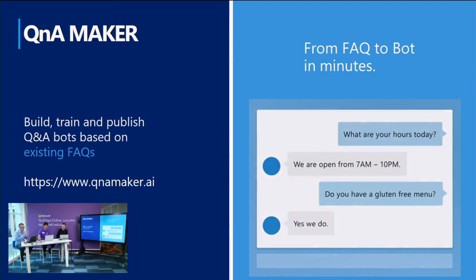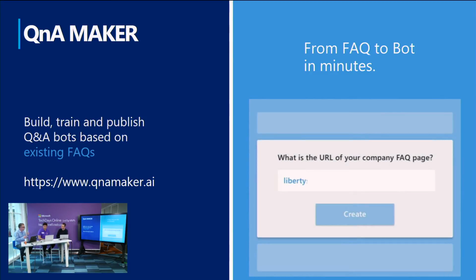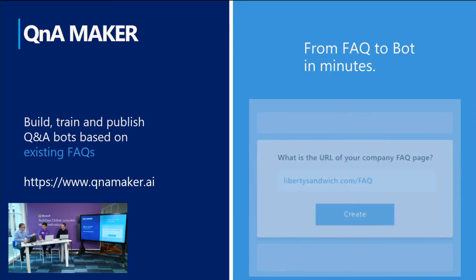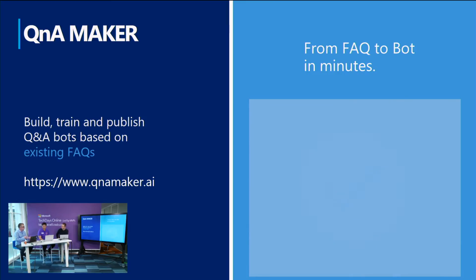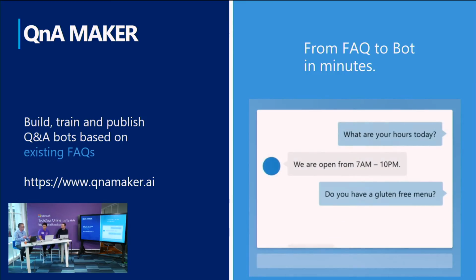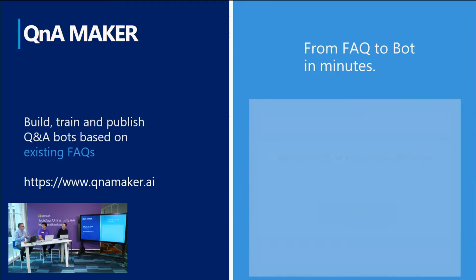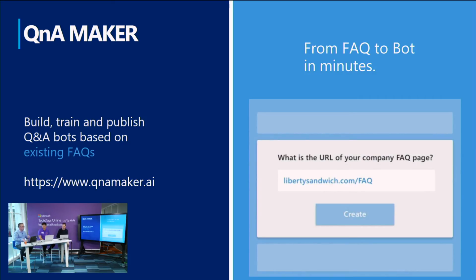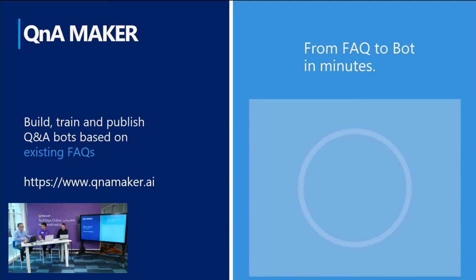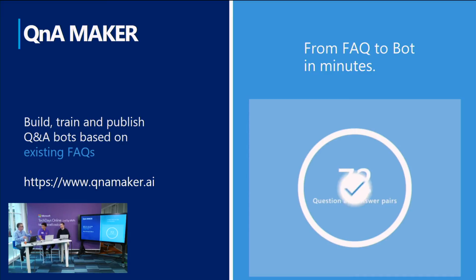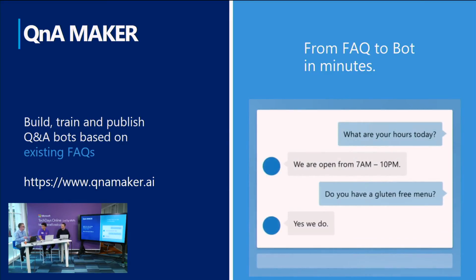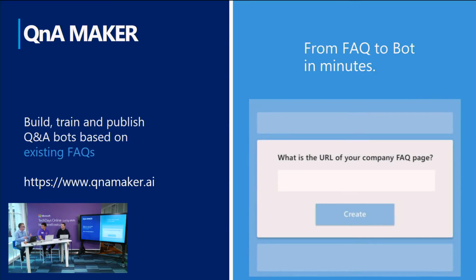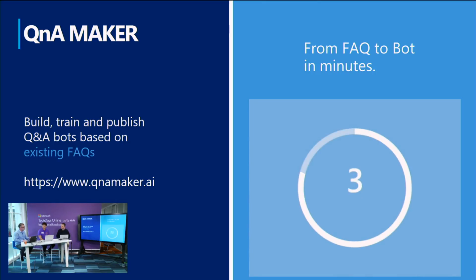One of the really common scenarios that we get asked all the time as MVPs, and I know you get asked all the time as someone from Microsoft, is how can I get going with bot framework? How can I use a chatbot? I want to just be able to use the bot to answer some common questions. We could use LUIS and build up an intent for every common question. But LUIS has its limits. LUIS will handle up to 40 different intents, and you might have a lot of questions and answers, and that's where the QnA Maker service comes in.